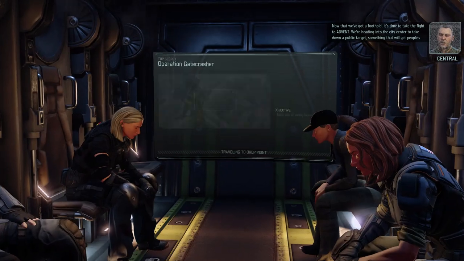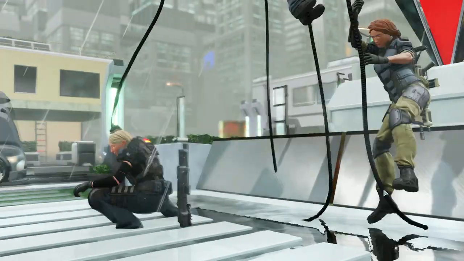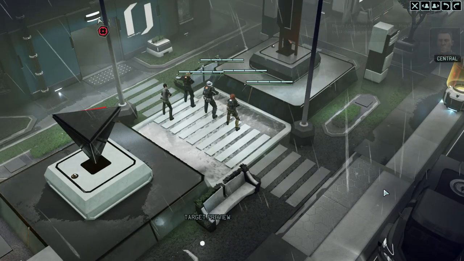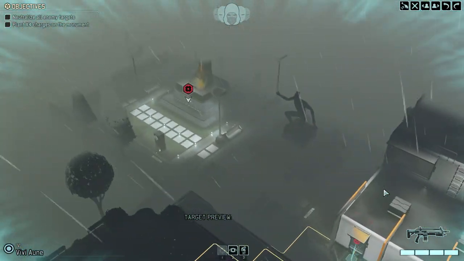Now that we've got a foothold, it's time to take the fight to Advent. Familiar faces. Also, public target. Something that will get Operation Gatecrasher. Neutralize any security forces in the area. Keep your heads down. Menace 1-5, we have a fix on the target. Move to place the X-4 charges at the designated position.